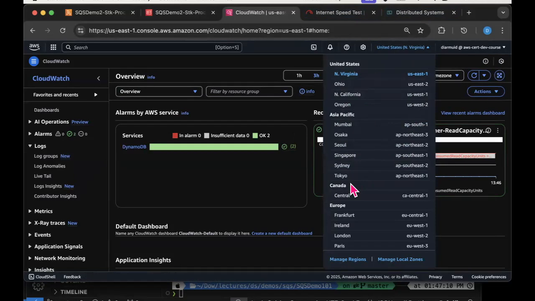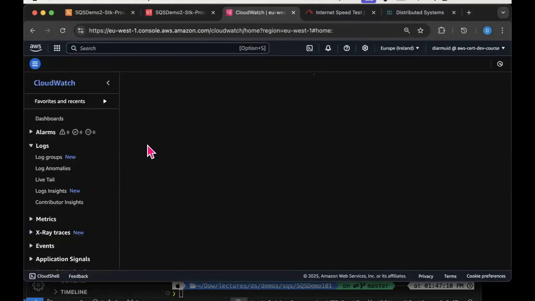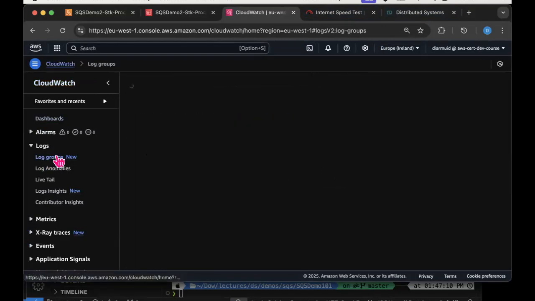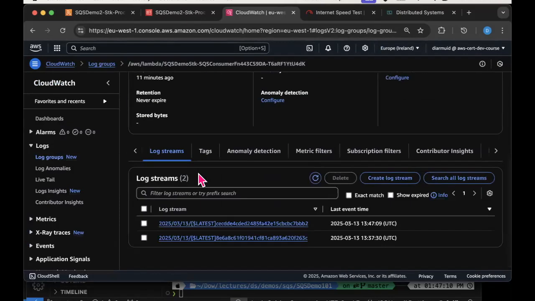Europe. So we're in CloudWatch, into our log group, and it's created a new log stream. Let's check the timing. So it looks like this one here.